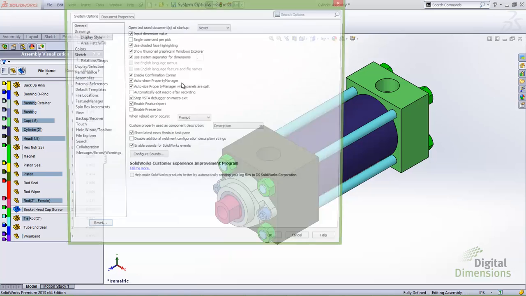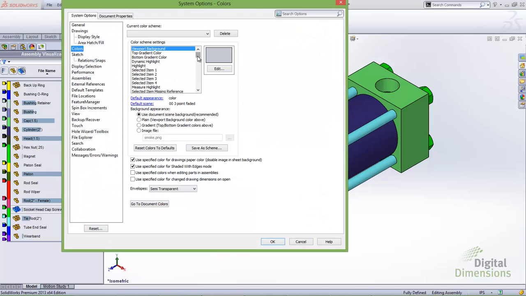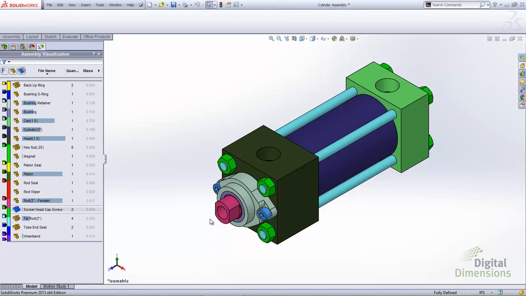Now in the tools options under colors, you'll see assembly visualization, first, second, third, fourth, fifth, and sixth. These are the first 6 colors to be called up by assembly visualization. Anything after the 6th color is going to be random, but what's nice about this is if I get out of visualization and then come back, it will have the same colors. In previous versions, it was completely random what colors it associated with it, and when you did it again, chances are they weren't going to be the same because, again, it was random.